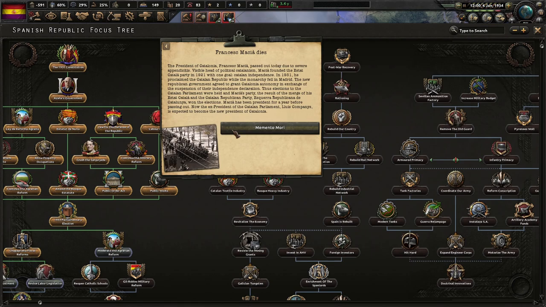Thus, elections to the Catalan parliament were held. Macià's party, the result of the merger of his Estat Català and the Catalan Republican Party, Esquerra Republicana de Catalunya, won the elections. Macià had been president for a year before passing away. Now the ex-president of the Catalan parliament, Lluís Companys, is expected to become the new president of Catalonia. Memento mori.